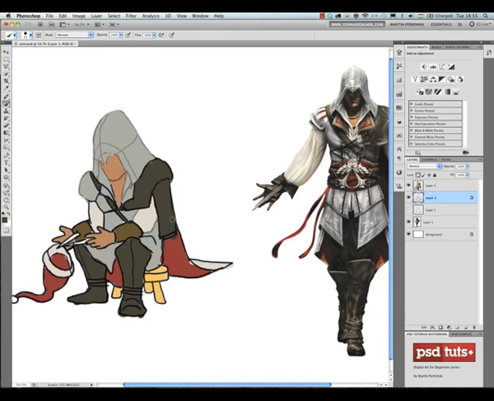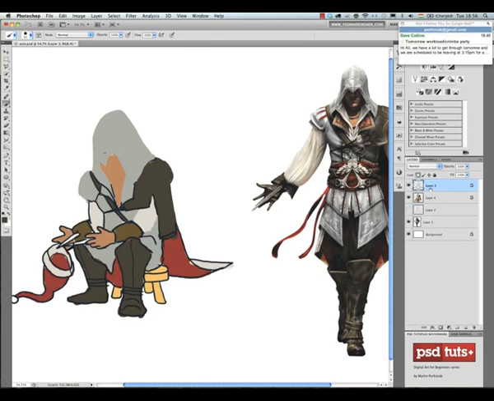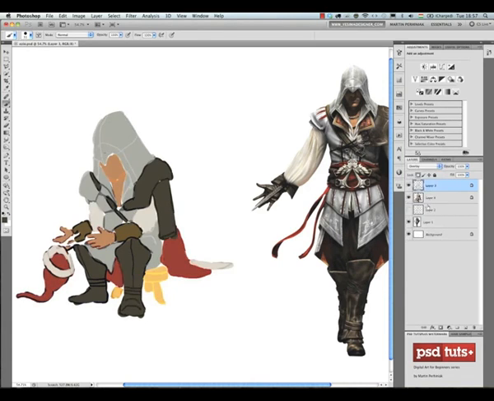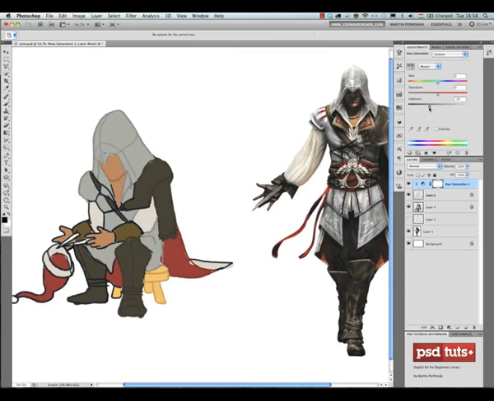And this will help me to blend these outlines a little bit more into the illustration. I'm doing the same thing at the bottom, and now most of the lines that I wanted to are blended in.